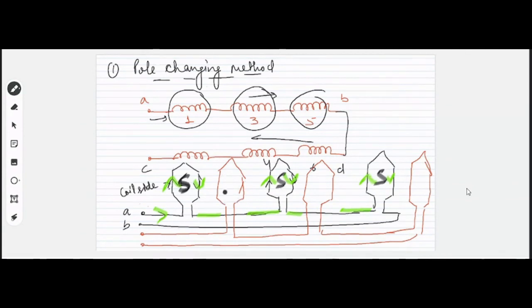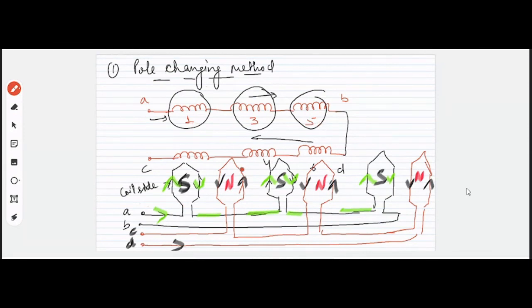Now if we want to have the north pole from these, what we can do is we can make the current flow in the opposite direction to this, right? So we'll be feeding the current from the D to C, right? This is C, this is D. So we'll be feeding the current through the D such that the current flow is in this direction, right? If it is in this direction, then the poles produced by these will be the north poles. Right? In this way, we'll be having 6 poles with these 6 coils.